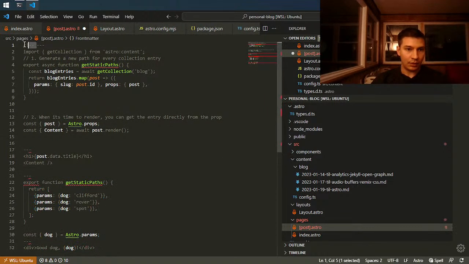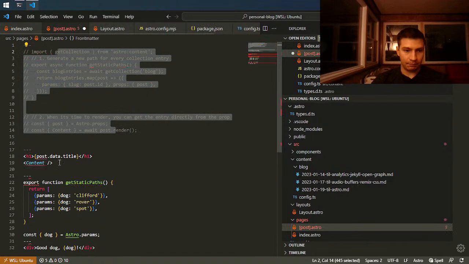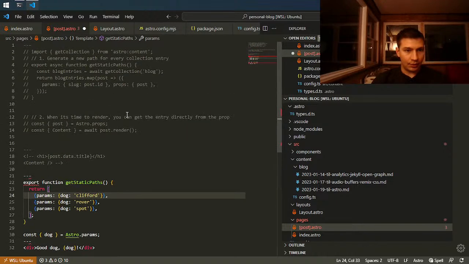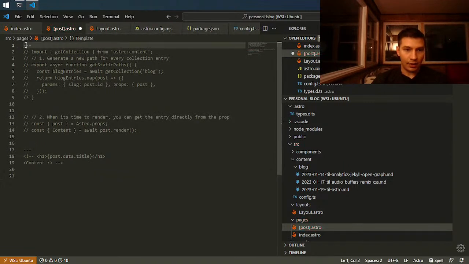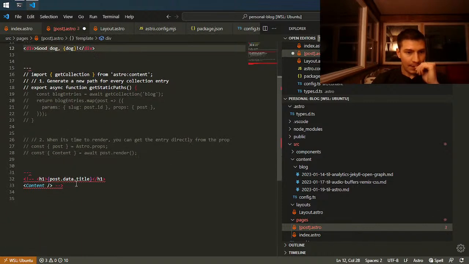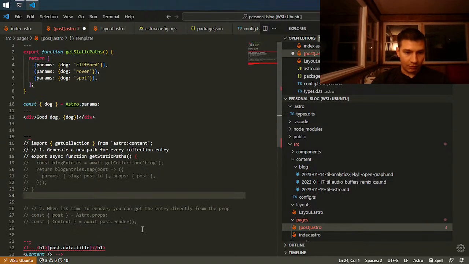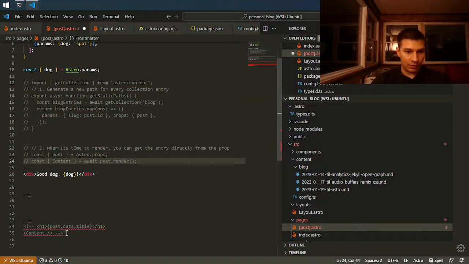Comments in Astro is a little weird. I think what I need to do is comment out the JavaScript separately from the markup. Okay. And let's put this at the top. Make it a little happier. I'll just delete this for now. I don't really want to lose it. So I'm going to take this bit and put it up here, and take this bit, put it here.